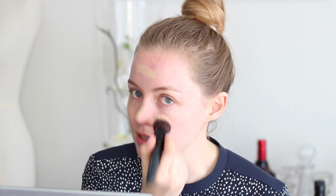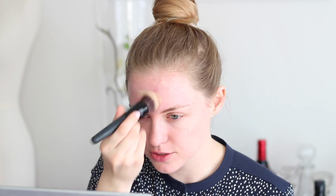I bought it in Chicago and it wasn't something that I was planning to purchase, but I tried it at Sephora and it really helped my skin because my skin at the time was very dehydrated from the plane. It wasn't looking good, it was patchy, it had red bumps and it was sore, and I really like this base because it is very natural but it still conceals everything that I want to cover.